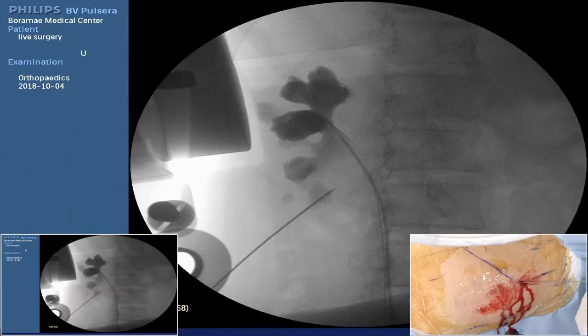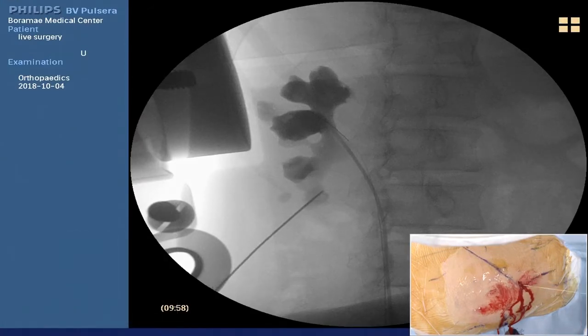So how will you perform the tract dilatation, with a balloon or with? Yeah, with the balloon. Okay. Actually, when you consider the cost effectiveness, I can use the metallic dilators first. But in this case, there is a mid-pole stone. I think it is quite difficult for me to approach the mid-pole stone with the rigid nephroscope. So maybe I need to consider the use of a flexible cystoscope to reach the mid-pole stone.